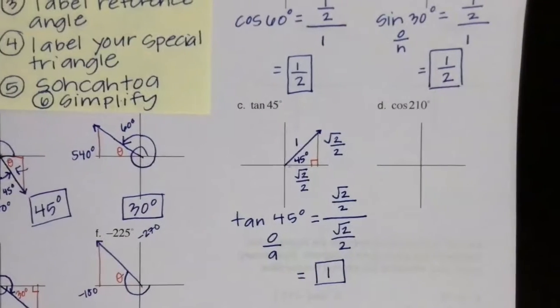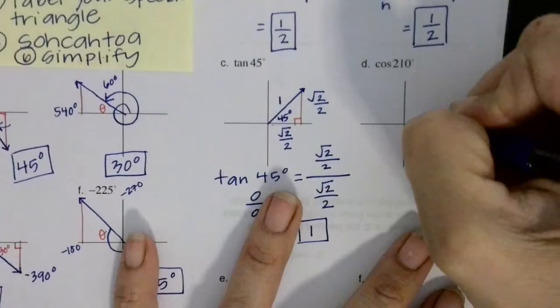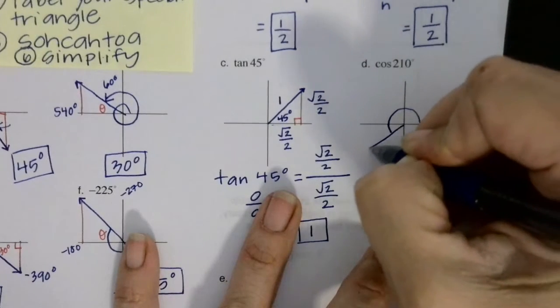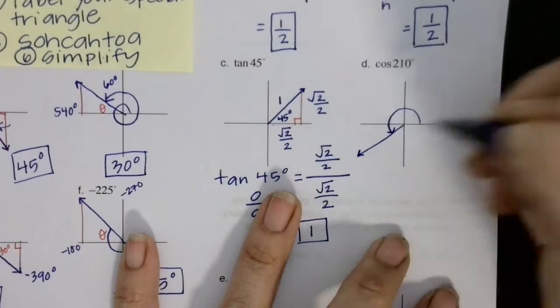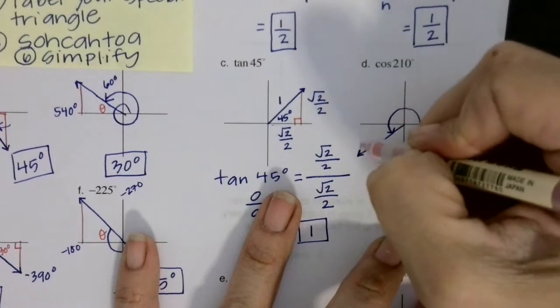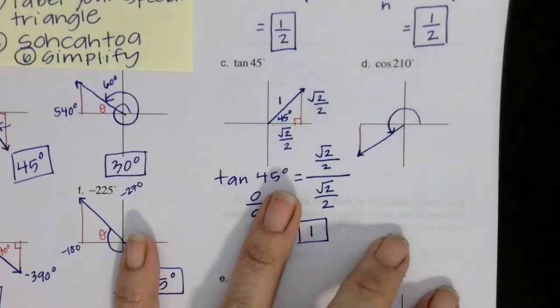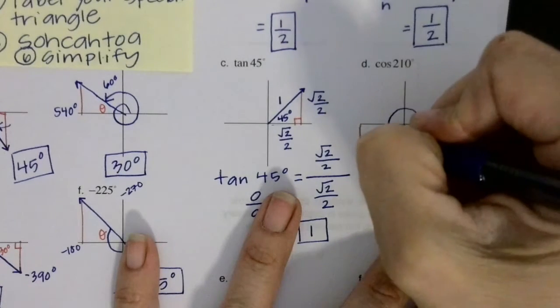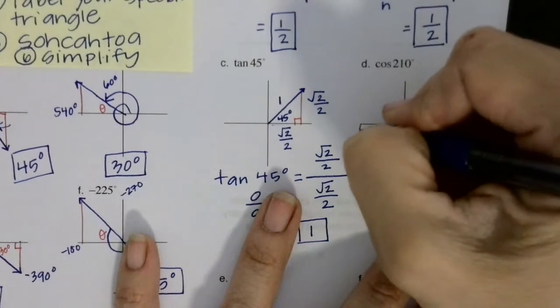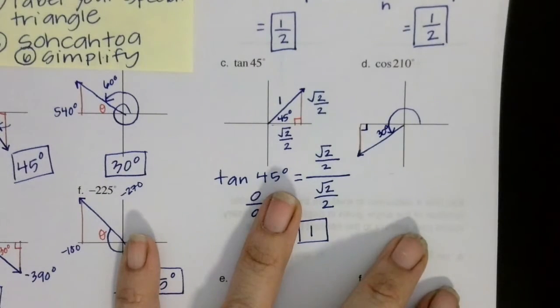All right, we're doing cosine of 210 degrees. We start here and we go to 210, which is 30 degrees past. Now, I'm not going down, I'm going to be going up to the x-axis right there. And if I went 30 degrees past, that's a 30-degree angle right there, okay? Still a right triangle as always.